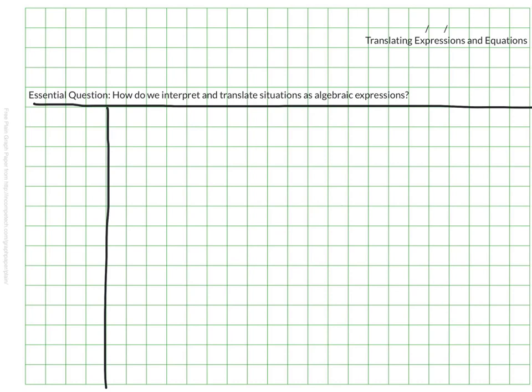And we've been working with expressions for a while now, and they can seem pretty abstract. I know people think, why do we need to know about this? What's the point? Well, expressions and equations can help us think about problems. And we should start with a few key words and phrases.